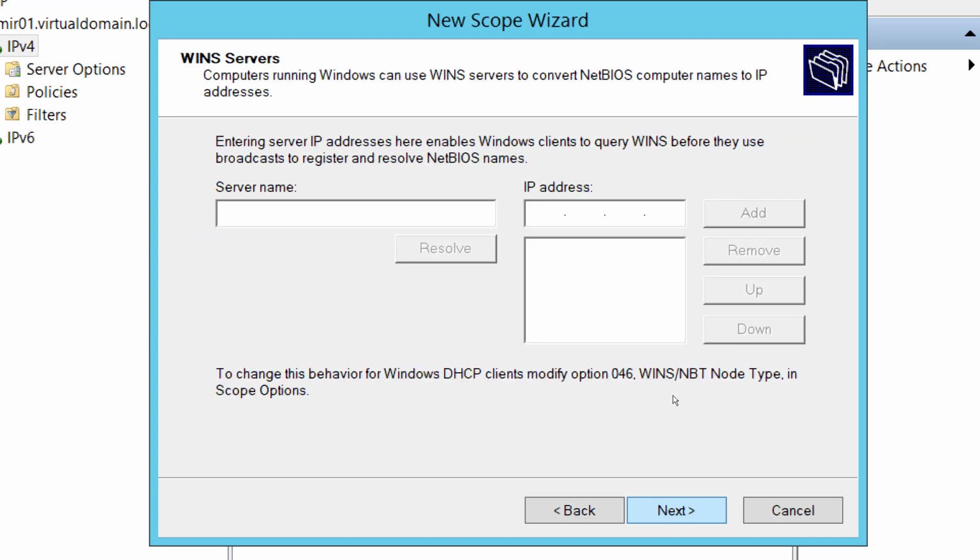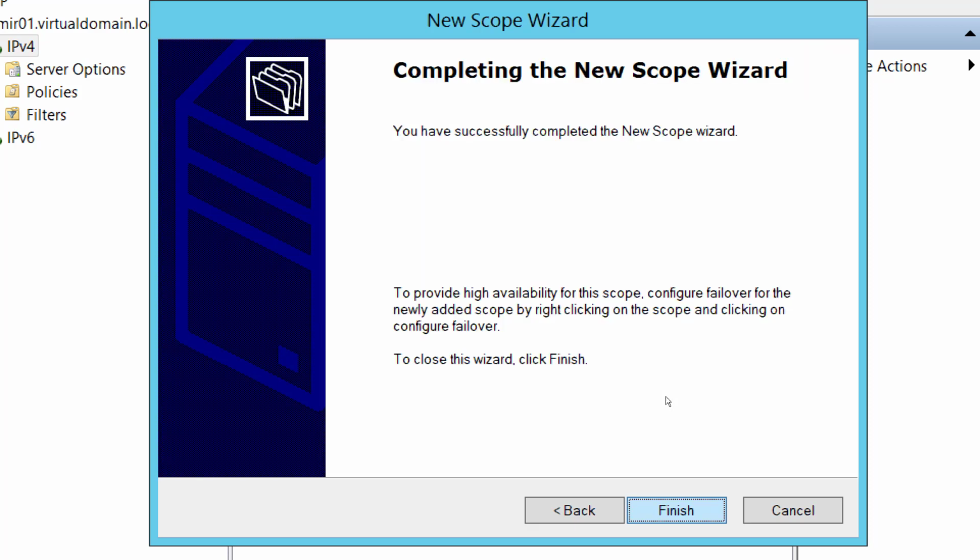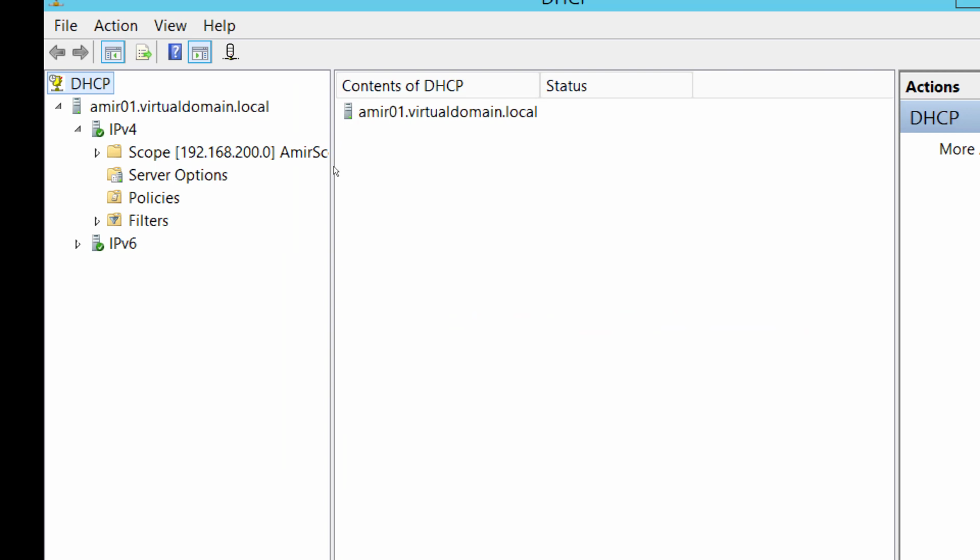Nothing here for WINS. We're not going to use that, it is going to be deprecated by Microsoft. Windows Internet Naming Service is also just name resolution, but just for Windows machines. DNS is name resolution for Linux, Windows, and any other type of machines over the internet and on the network. So no configuration here, click next. And yes, I want to activate this scope. Next. Oh, there's no summary detailing all the information. Anyway, click Finish. Okay, so we're done with that. So DHCP should be working. Actually, we need to check that.